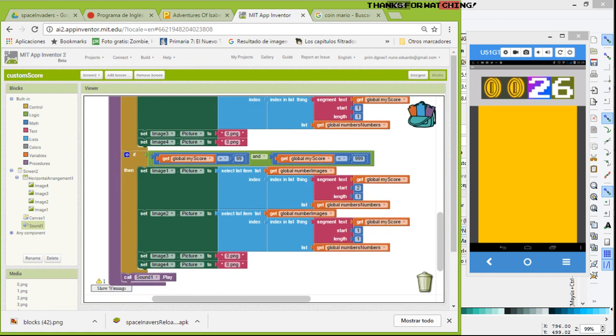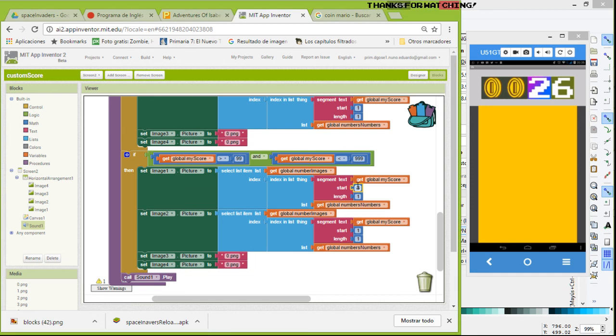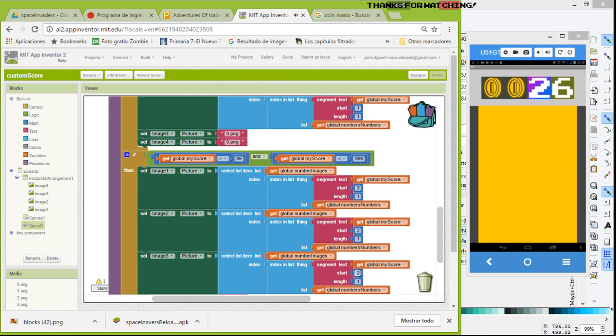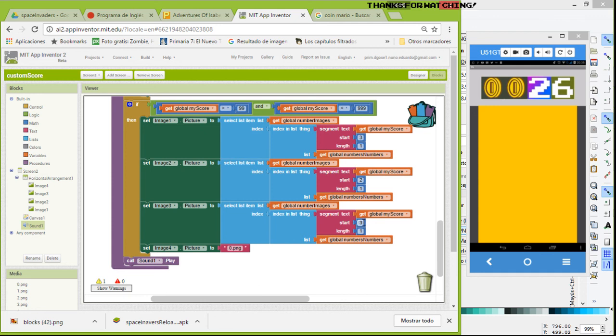So for image number 1, check image number 1. We're going to do now the start. It is now the 3. Now for image number 2, we change to 2, and then we just duplicate this one, we insert it in here, we just remove this, and then we're going to change this to the third digit. The start is in the first one, because this is the first one starting from the left.